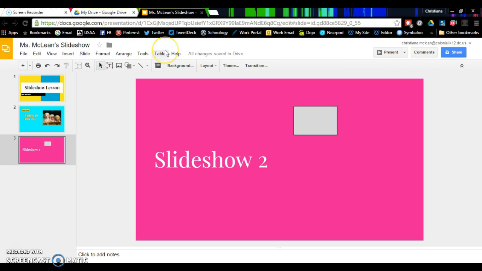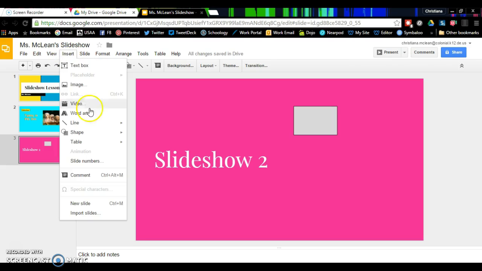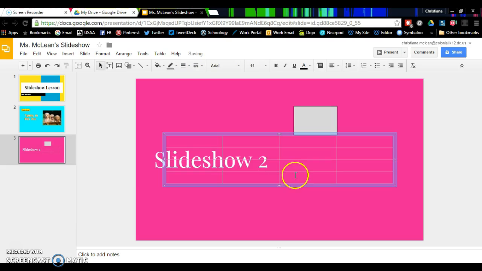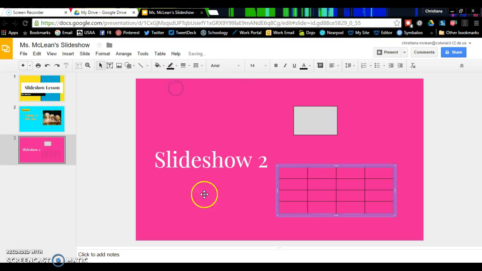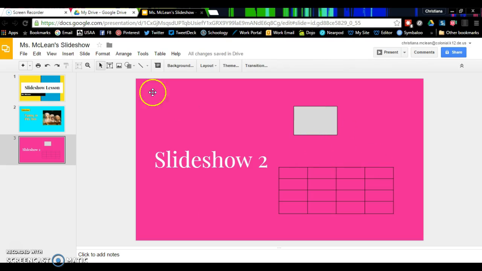problem. So I can add an array by clicking the word insert and going to the word table. And all I need to do, so easy, is slide over to how I need my array to look. And you can see I've developed a 4x4 array right there. Now it's not the colors that I want it to be, so I can shift the colors around. I can also kind of shrink my array. Let me change the line color so it stands out a little bit better on here.